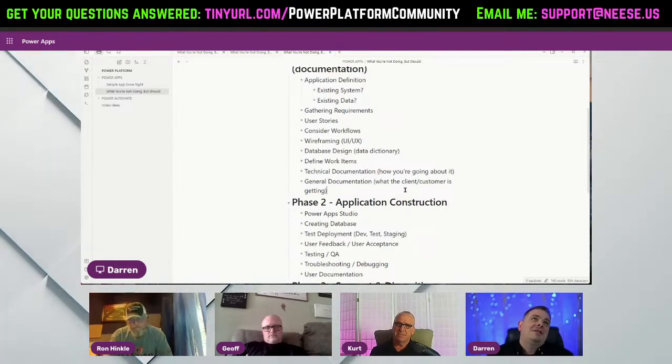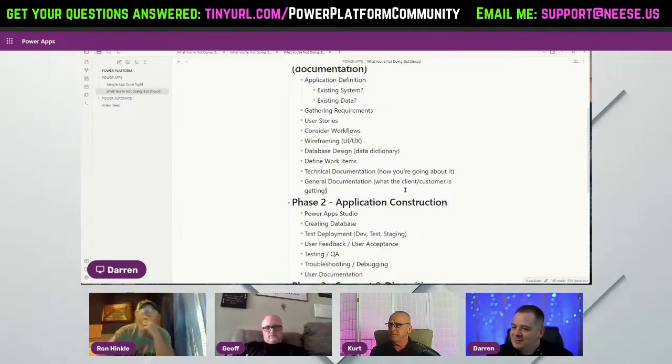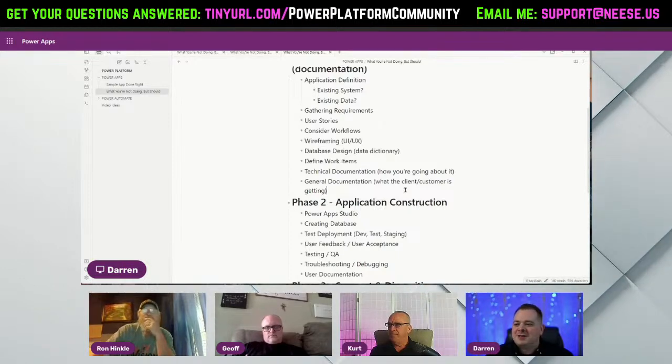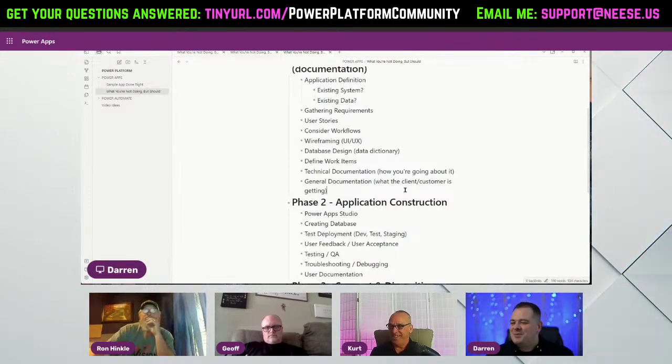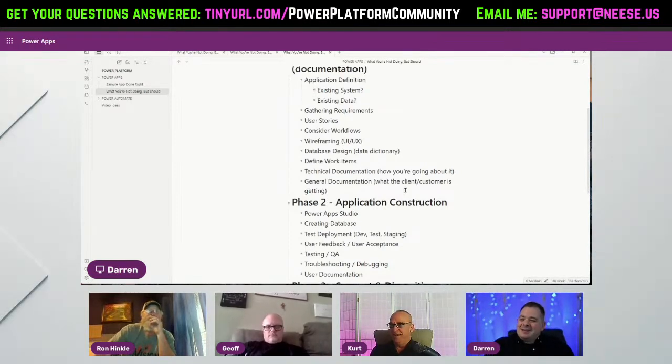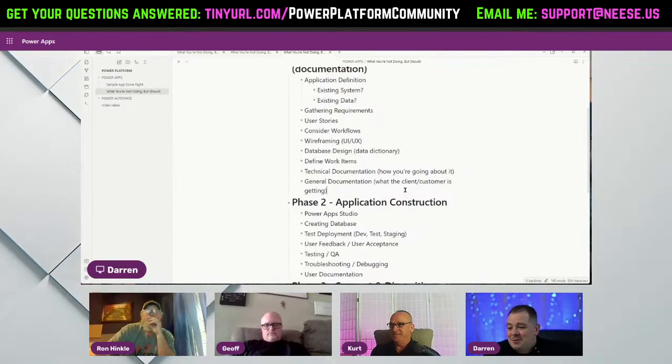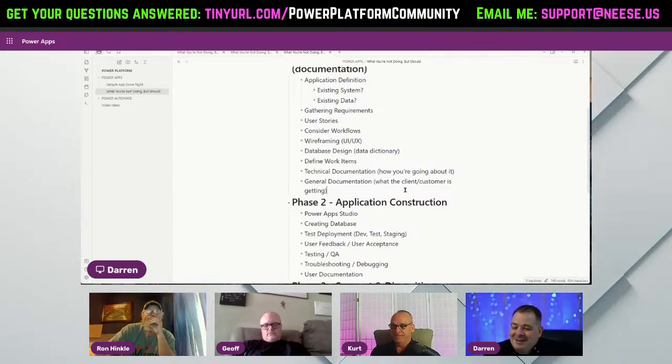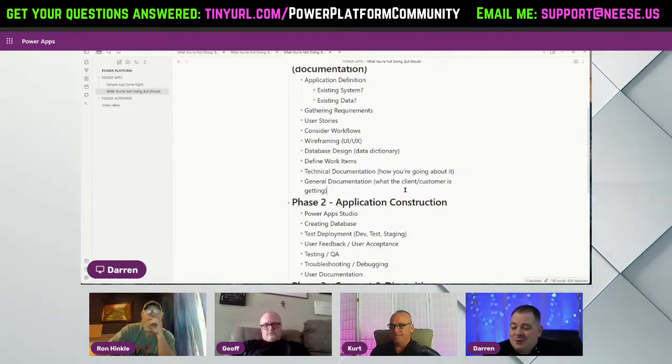And one of the phrases that I love, it's a Kurtism: don't code yourself into a corner, is what he would tell me. The same thing can be said for PowerApps. If you don't know proper database design, you might end up throwing all your data into one table, like people are used to throwing everything into a single spreadsheet. And so you're designing yourself into a corner because you didn't do that upfront work.